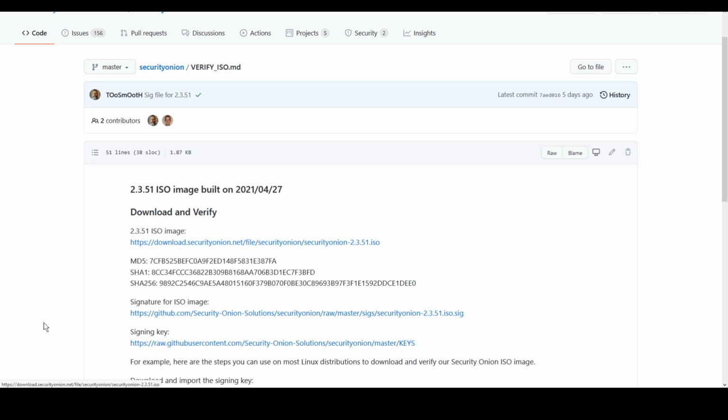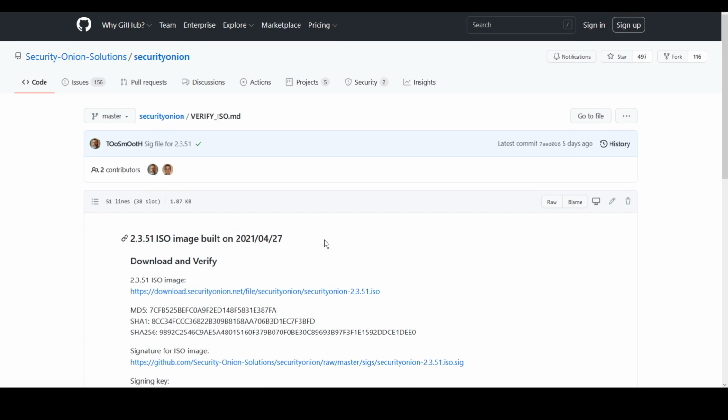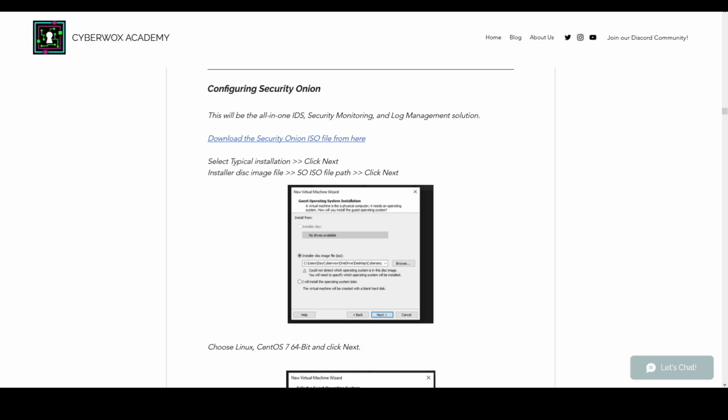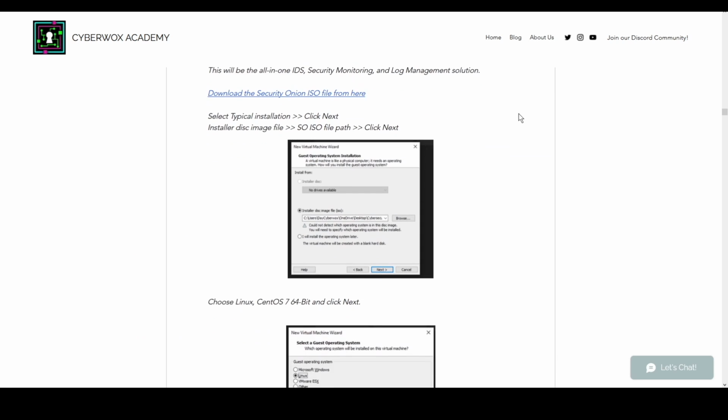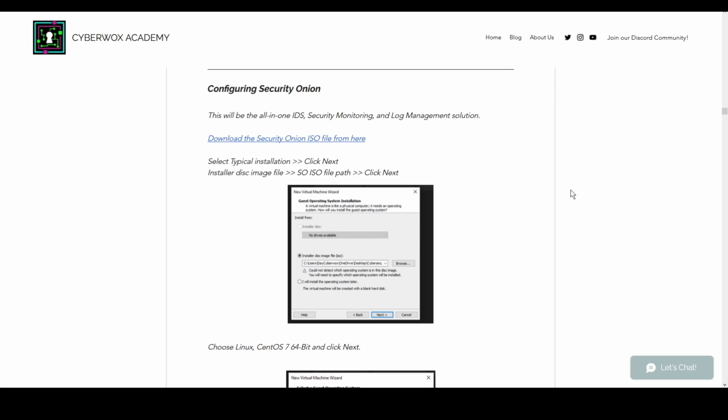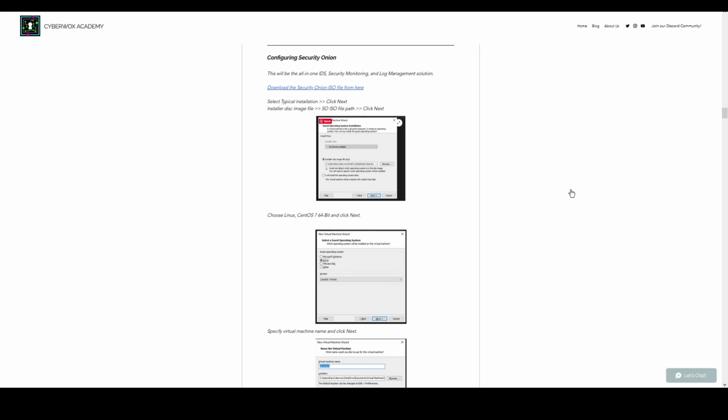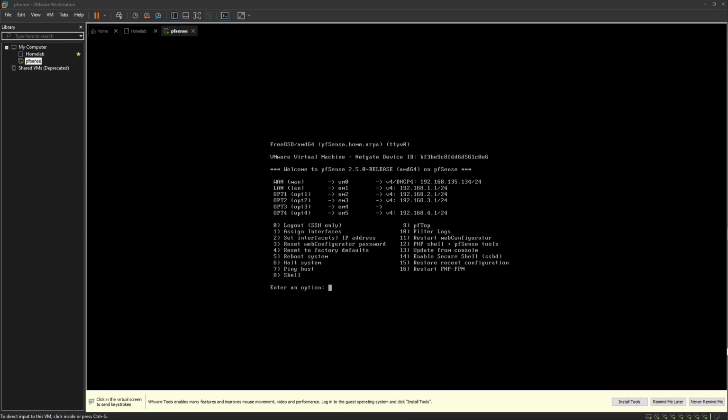So yeah, this is where you can download it. This is the link to download it, and you have your SecOnion ISO. I would not be downloading it now because I already have it downloaded. But let's head back here, and we're going to be walking through this, using this to complete the lab. So let me make that smaller, and let me head back to my VMware Workstation screen. Here I have my pfSense machine running.